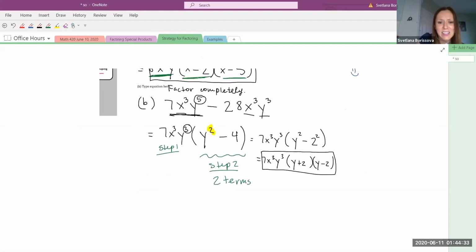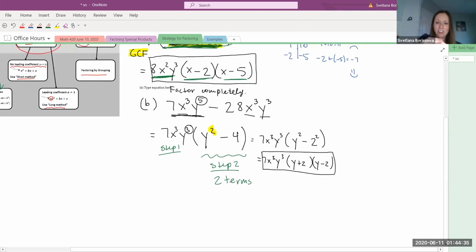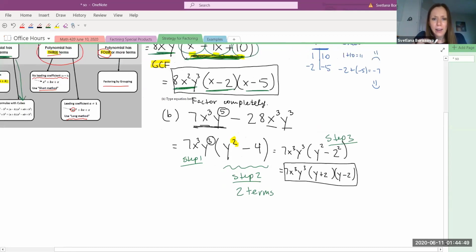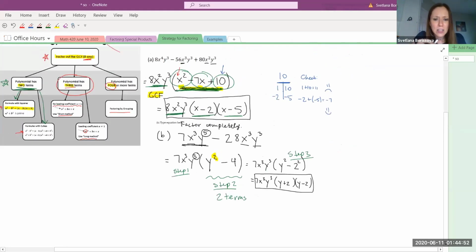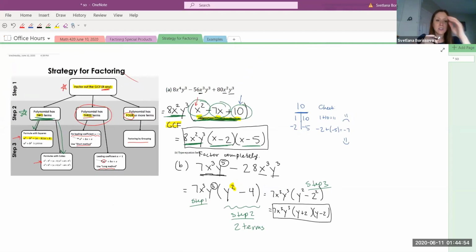It's a three-step process basically, but we had to use factoring a few times. First the GCF, and then applying another method. So that was step 3 right here: noticing the formula to use. So that's overall the idea for using this handout, and that's the strategy for factoring. Everything is based on the number of terms after you pull out the GCF, if you have one.